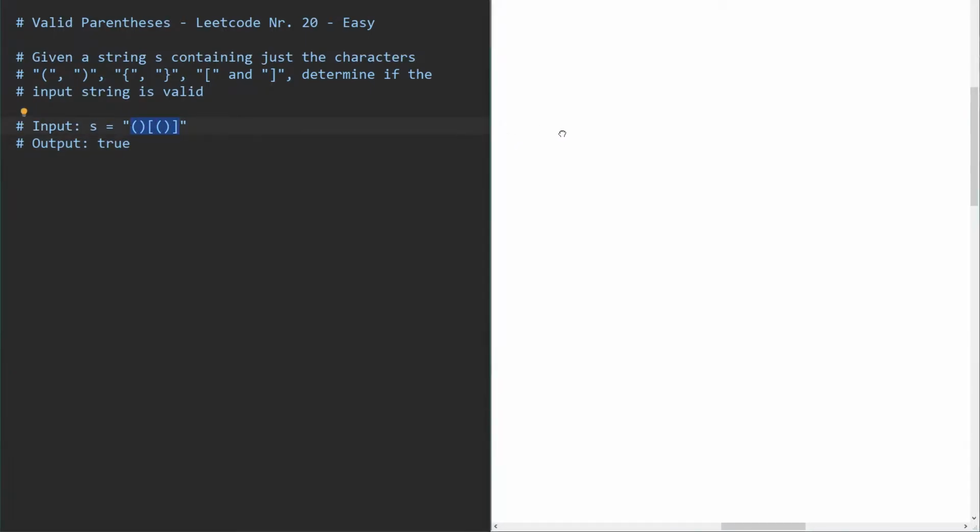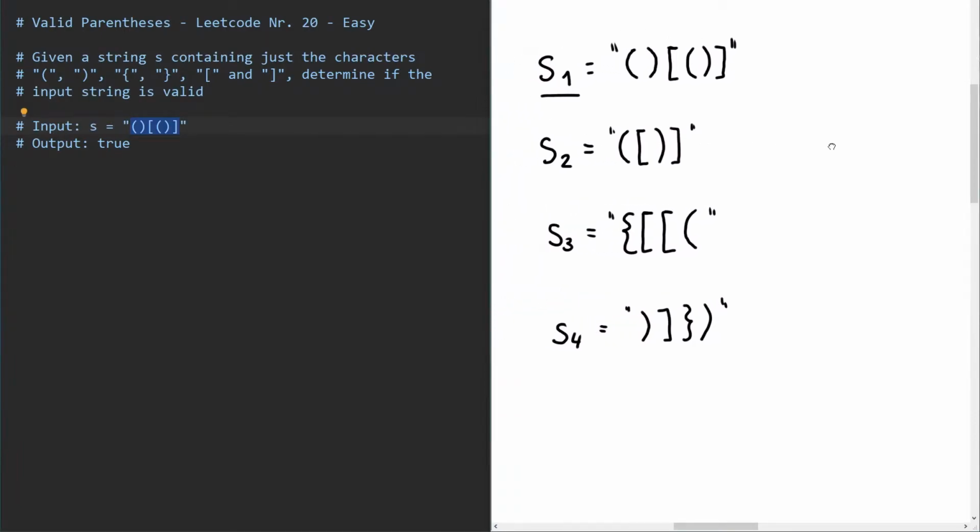To get a better idea of what combinations are valid and what ones are invalid, let's have a look at the right-hand side, where we can see some of the possible combinations. Let's look at the very first one.